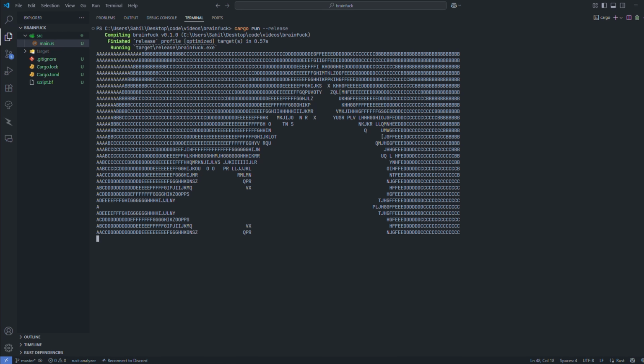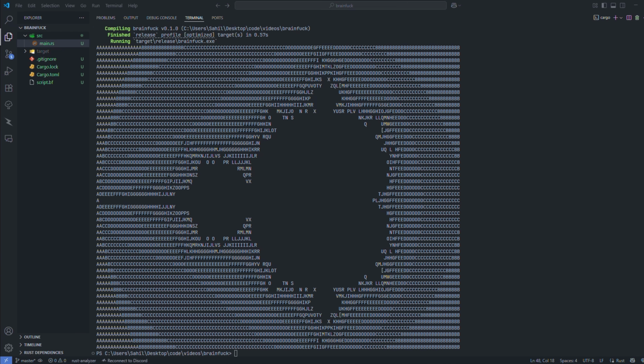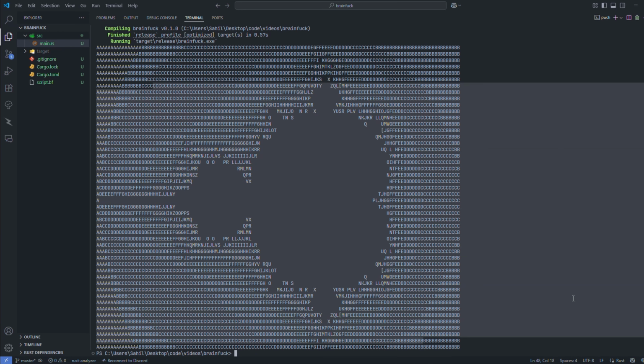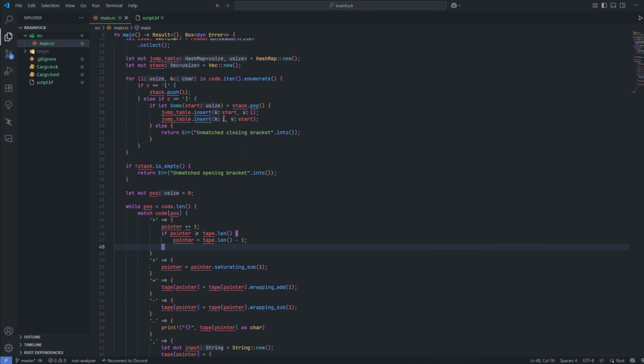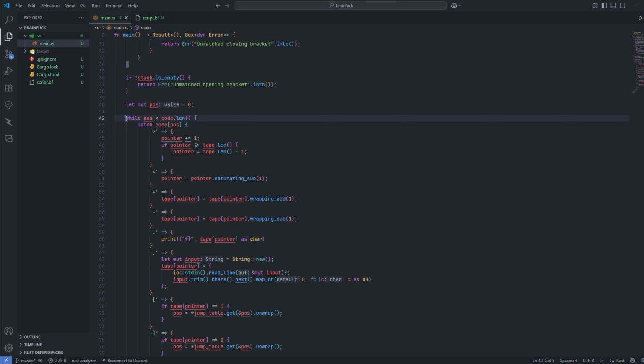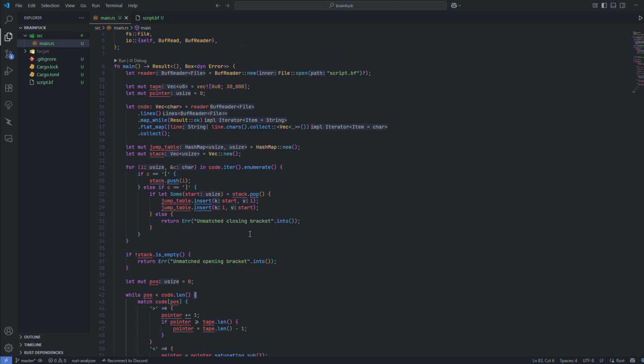This code isn't the most optimized. In fact, it fits in under 90 lines, even though it isn't optimized at all, which just goes to show how simple of a language Brainfuck is. And of course, like I said, there are definitely optimization gains to be made here, like removing redundant instructions.